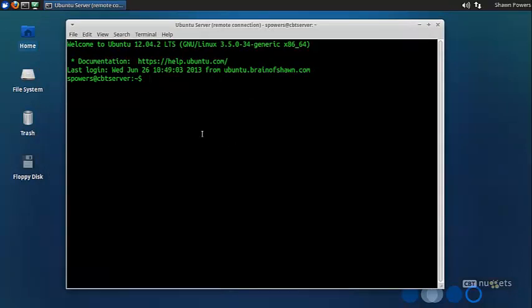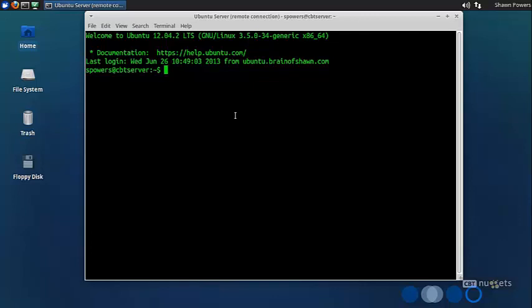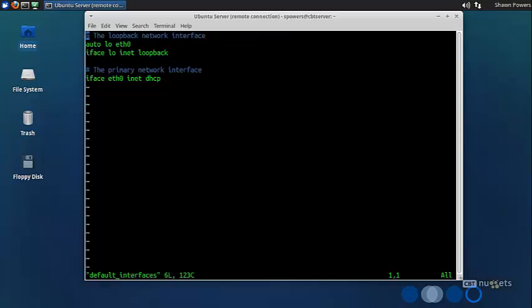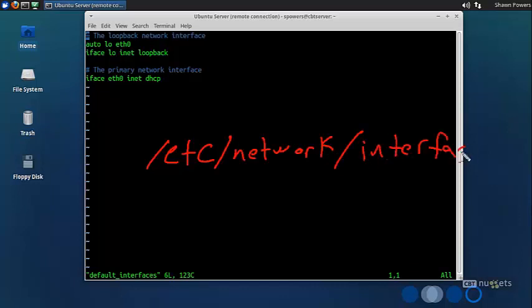Now, unfortunately, I already had to configure static networking so that we'd be able to connect to the server like we are, just by clicking the host and SSHing into it. So we don't have a default system with DHCP as the default setup. So what I did before I made the static changes is I copied that etc network interfaces file to my local directory here. So let's look at it. This is what's going to be by default in etc network interfaces. So that file is what we're looking at right now, or what's in that file by default.